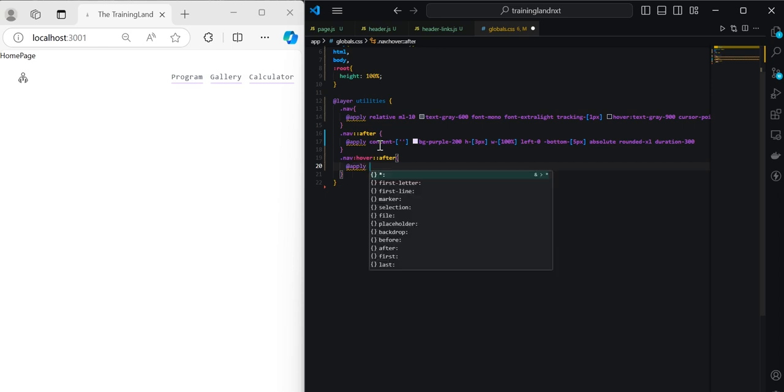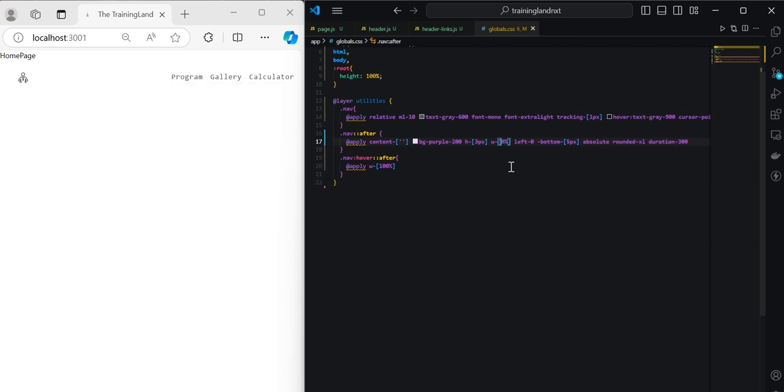And what we want is the width of it to be 100%. And we could change this width to 0%. Let's hit save. You'll notice that the underline is gone, and on hover, we now have a nice underline effect for each of the nav links. Perfect. So now we can go ahead and close out the global.css.